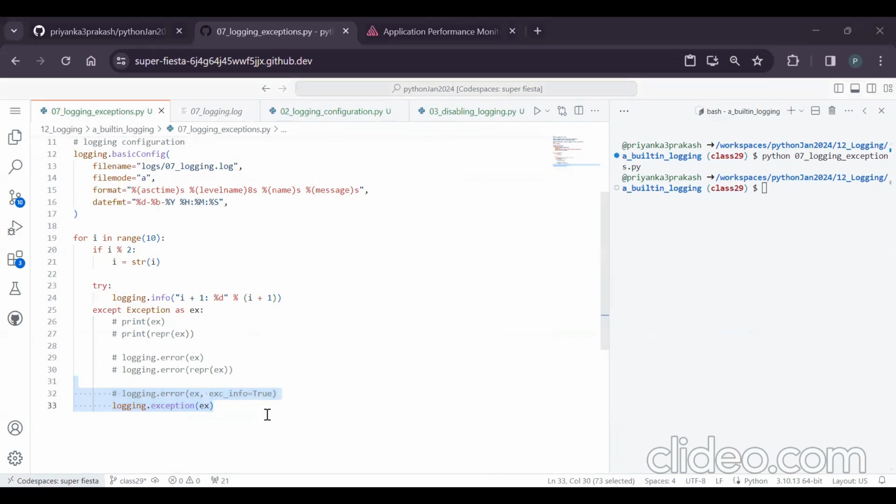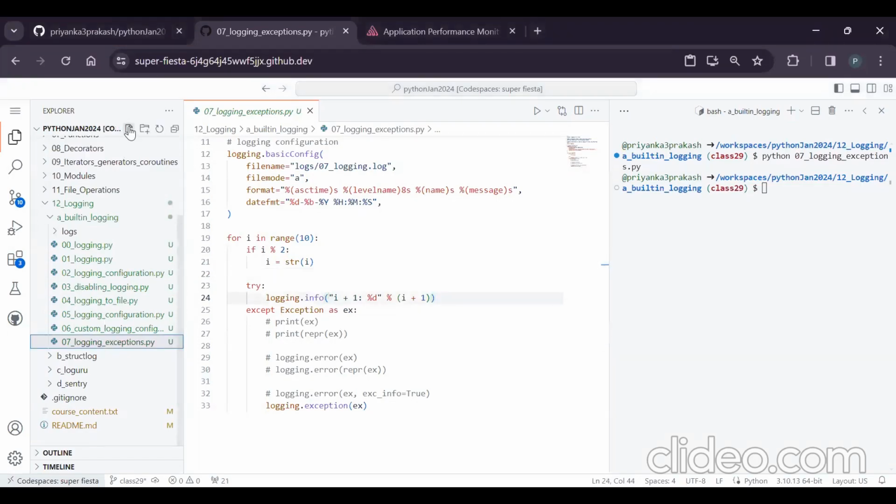Because for post-mortem analysis, if some production issue happens, they will not tell you to re-execute again. It will be very costly to re-execute and store the content. That's why when you're creating logging, it should be post-mortem ready. Post-mortem ready means that when something has happened, you cannot save it. It was already done. You are analyzing why it happened. For that, it would be very useful. So this is what about the.